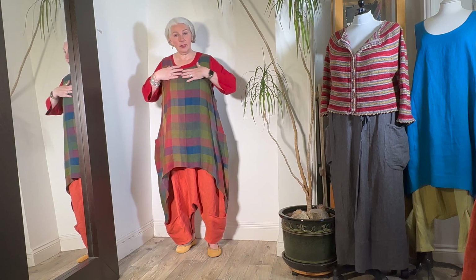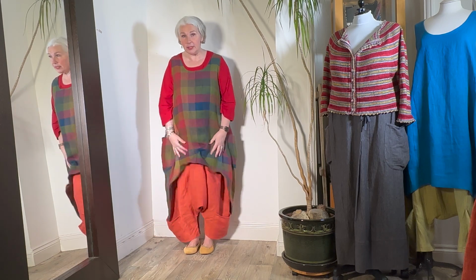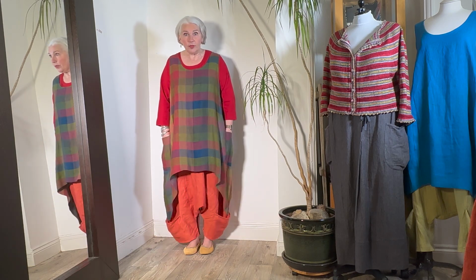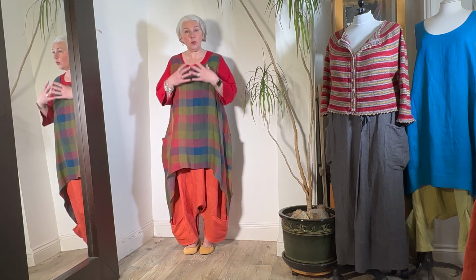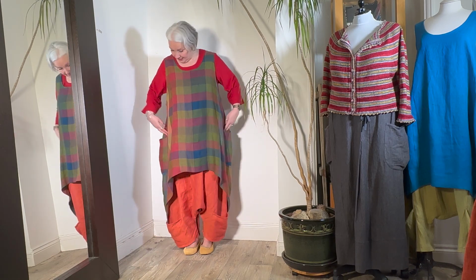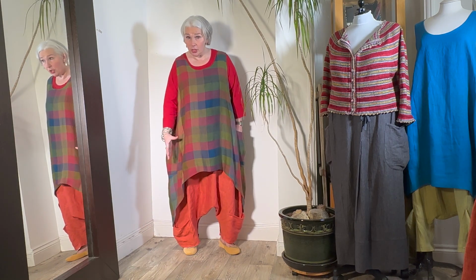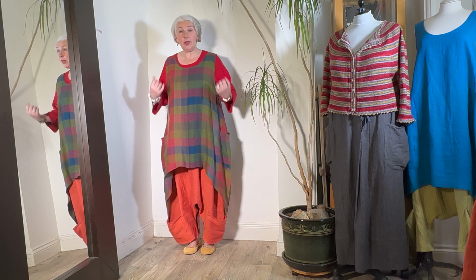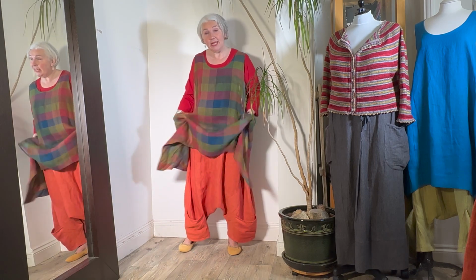Even though the exact colors aren't in there, I've said it so often to people, there are so many colors in the small check. That goes for most of our checks, really. All of our checks at the moment. There are so many colors in the small check that it's almost a neutral again. You can wear it with virtually anything. And this, I think, is a really nice demonstration of that. There are so many orangey, pinky, rusty, reddish hues in different sections of this smock that it picks up enough of the colors that are in the top and the Playsuit that I'm wearing it with.